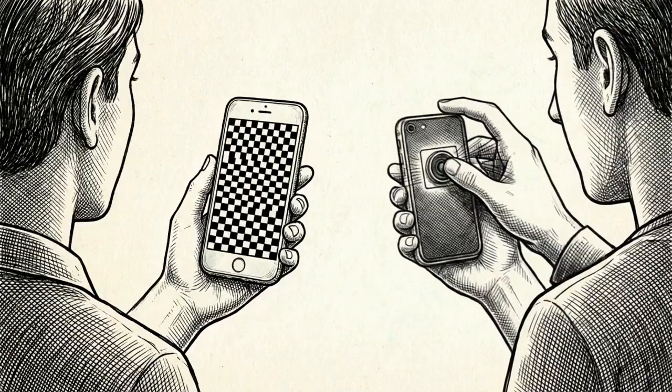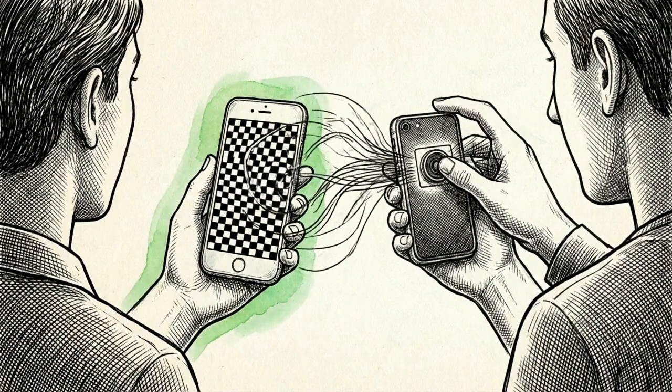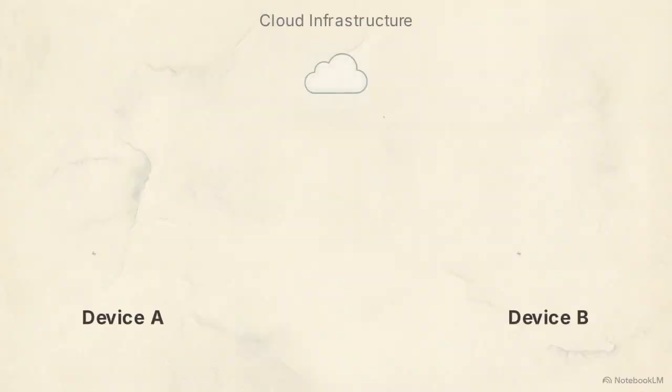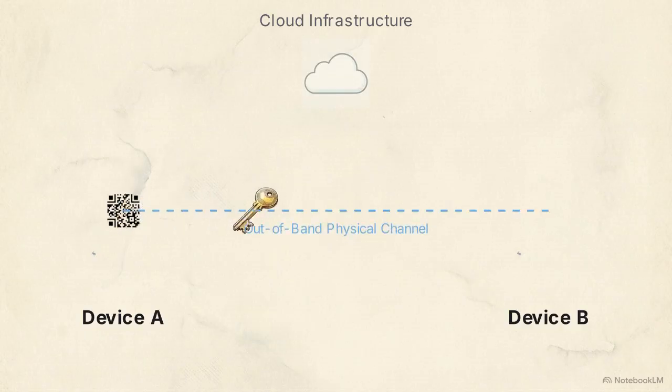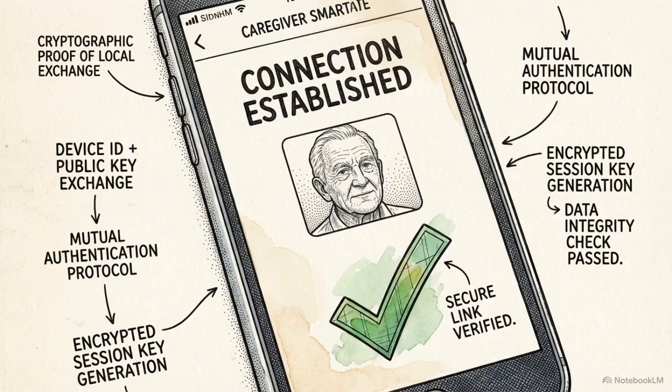To solve this, the caregiver physically scans the patient's device in the real world to establish a direct circle of trust. In this diagram, device A generates a localized ephemeral token and surfaces it optically as a QR code, which device B scans. The asymmetric decryption token moves directly from screen to camera lens, completely bypassing the cloud server. This local exchange allows the caregiver's application to securely link to the patient's data vault using cryptographic proof.